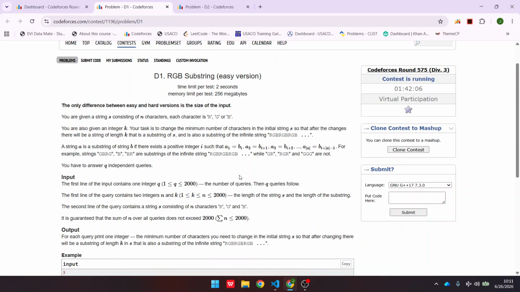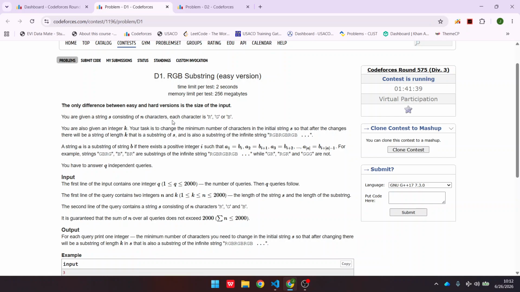Let's read the statement first. String S, it's R, G or B. You have an integer k, change the minimum number of characters in the initial string S, so that after the changes there will be a string of length k that is a substring of S, and it's also a substring of the infinite string RGBRGBRGB.